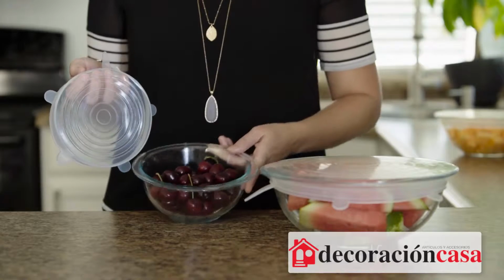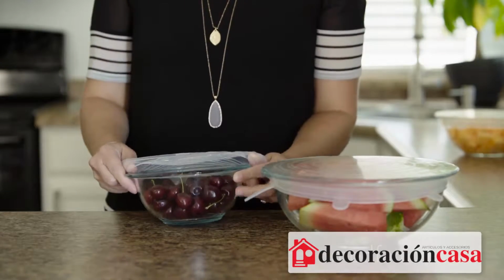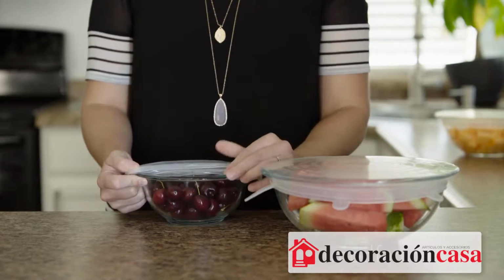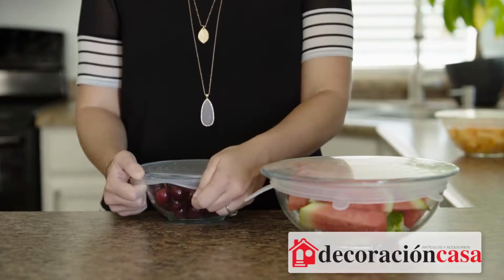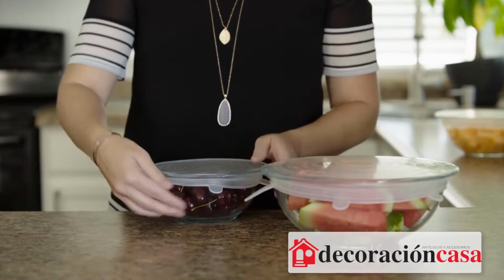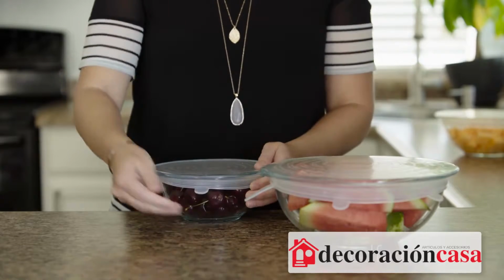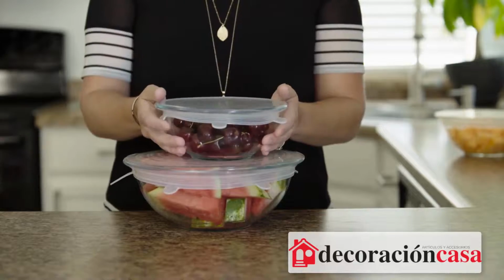Pick the lid that is just smaller than your bowl. Start on the side closest to your body and stretch away from you, inching your way around the bowl. Use the tabs provided to pull down and ensure a snug fit. Once the lids are on, the bowls are also stackable.